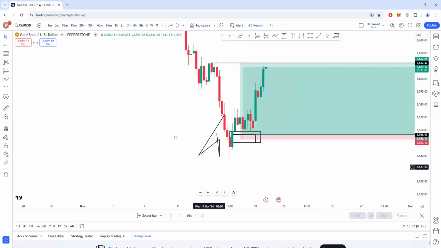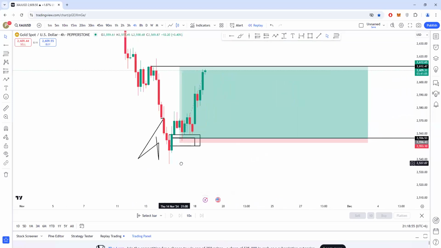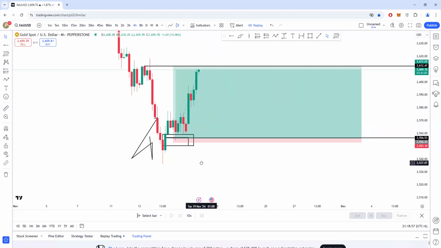That's the reason I say you need a lot of practice. Once you have enough data by yourself, you will understand which one is going to work and which one is not. And definitely I'm also going to teach you. Like in yesterday's session, we learned that for every engulfing buy fail or engulfing sell fail, we look for a trade, right? Today we add one more thing. Every engulfing and engulfing fail is not important for us. We need to see an M shape or W shape. So with time we will add a few more things. Now clear? Yes sir, clear.